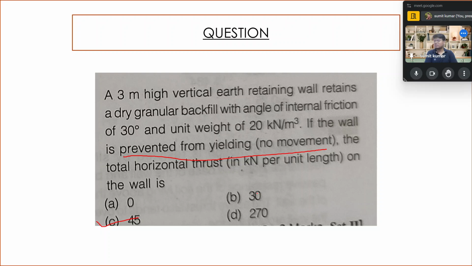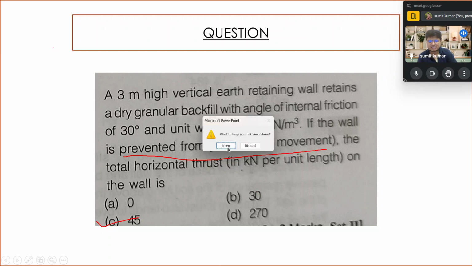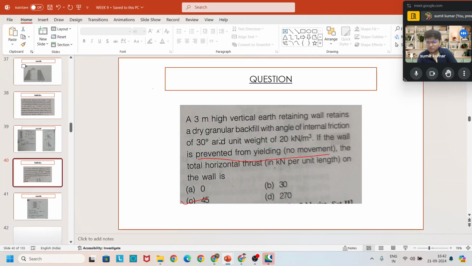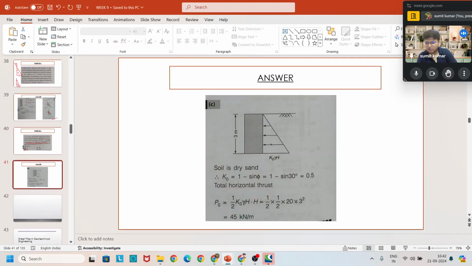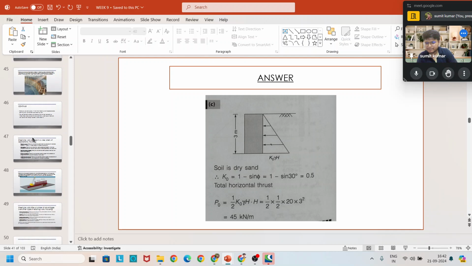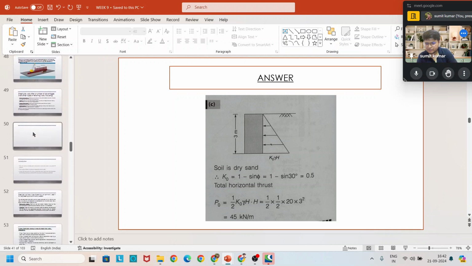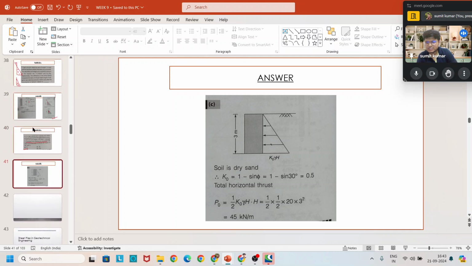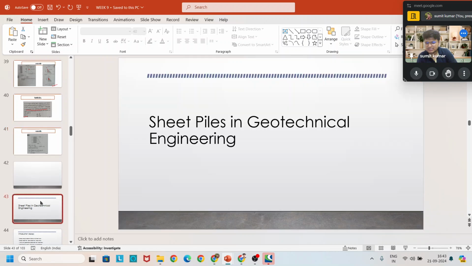Okay. So now we will discuss very small aspects of the sheet pile wall before ending today's session, because it is hardly 15 minutes left for the day. I will discuss the sheet pile wall in very brief, and then we will carry this discussion forward in the next class. Let me see how much I have. Okay, let's start.